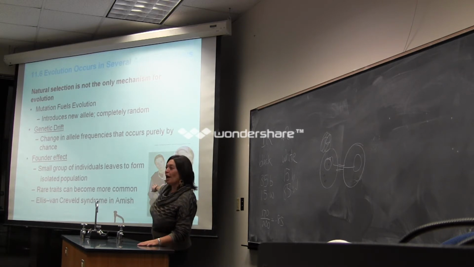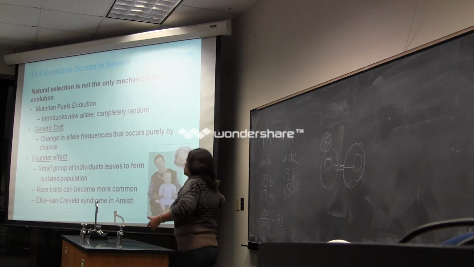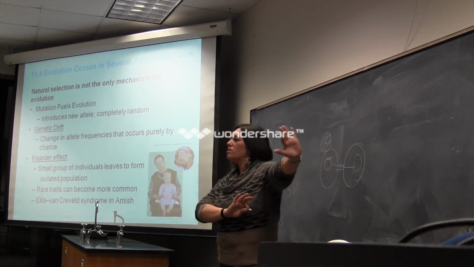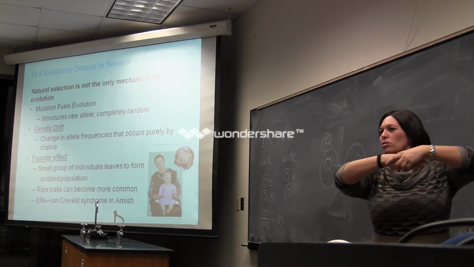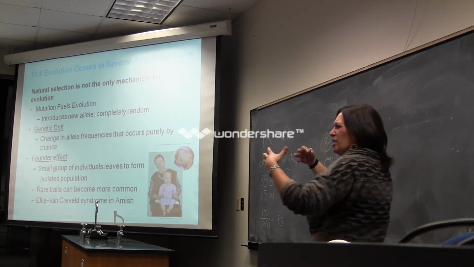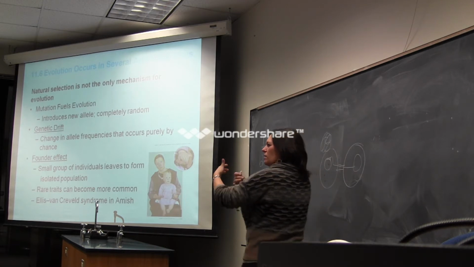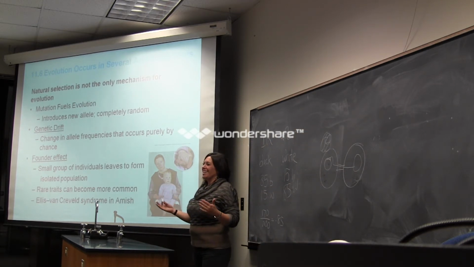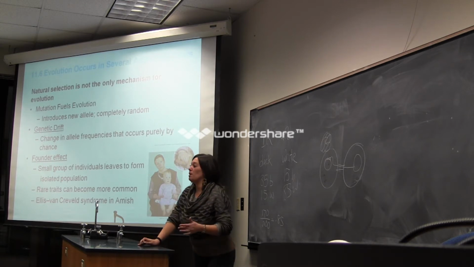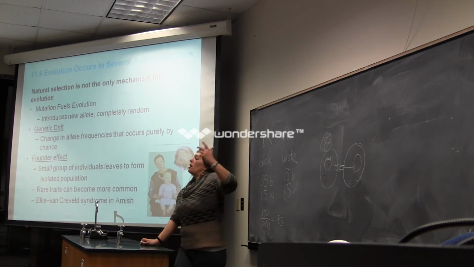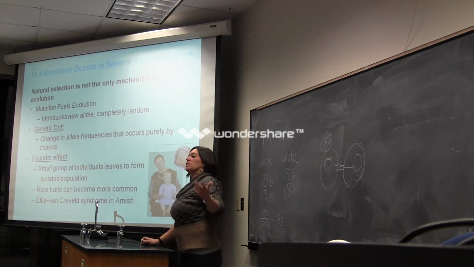Another example, we use the Amish, right? The Amish, they're secluded. They isolate themselves from everybody else. And so when they go into their little Amish communities, they don't interact, they breed with themselves. There's kind of this interbreeding going on. And so some of these non-beneficial traits that might be present, because they're just kind of recycling all around, these recessive traits can become more active or can be seen more.